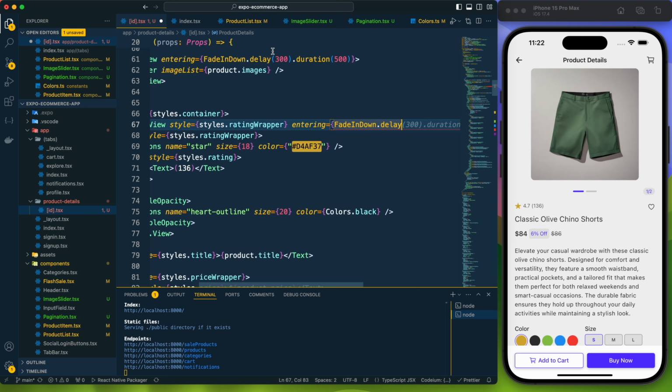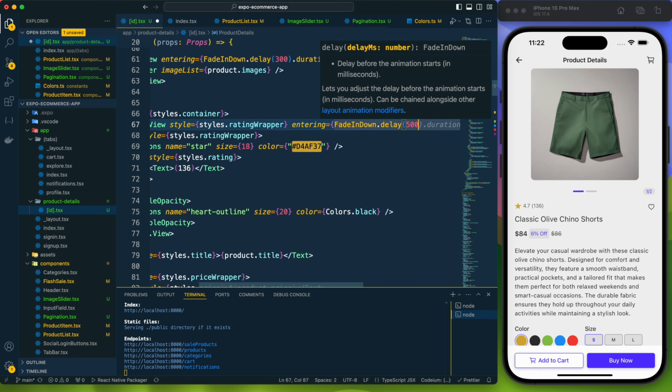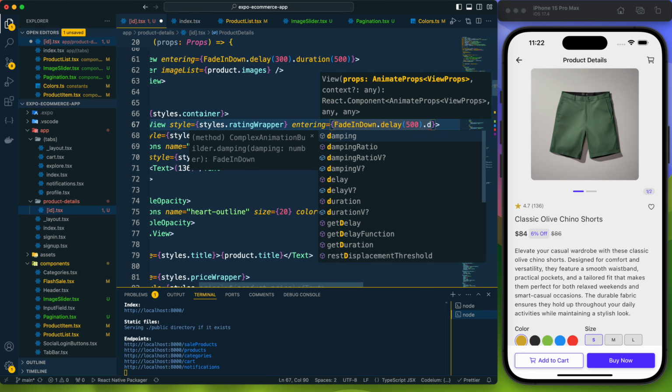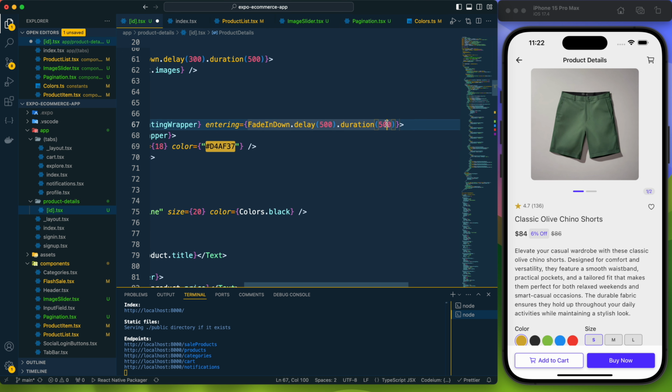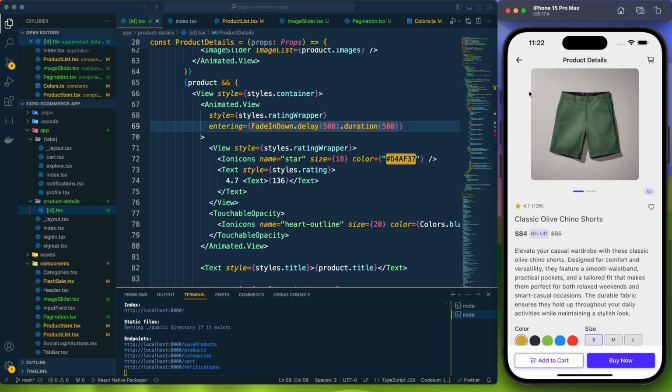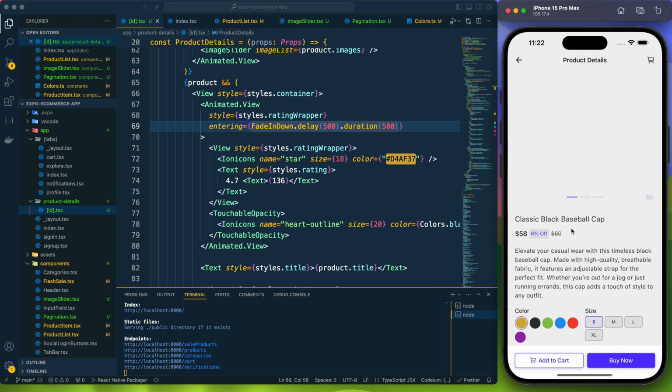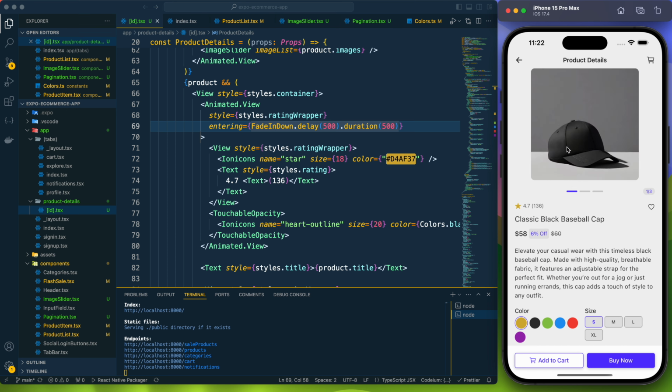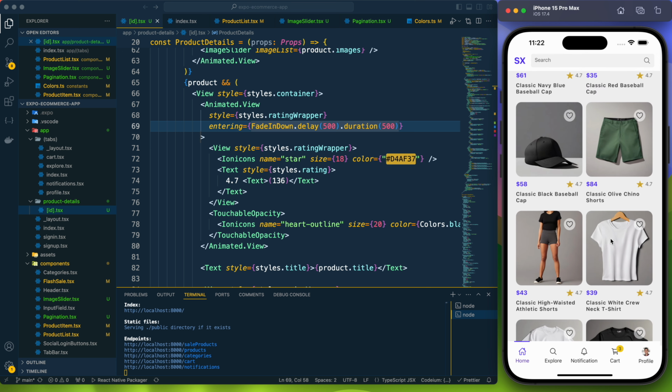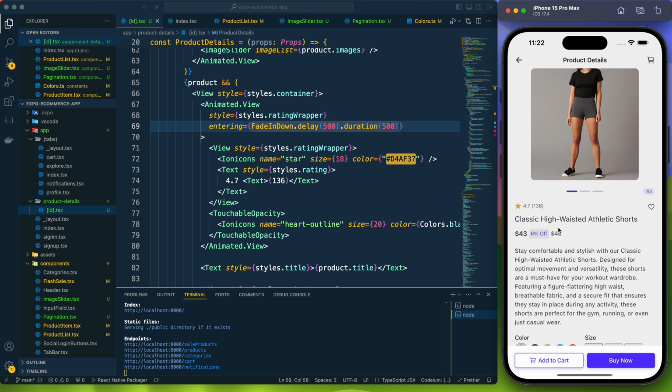So first I have provided 300 milliseconds. For this one I will provide 500 milliseconds. Then for the duration I will provide the same duration, which is 500 milliseconds. So now if I check, first this section appears, then the next section will appear. Okay, so that's how it is appearing.